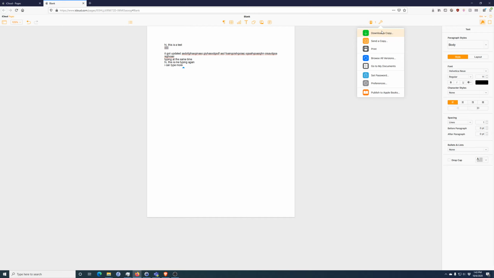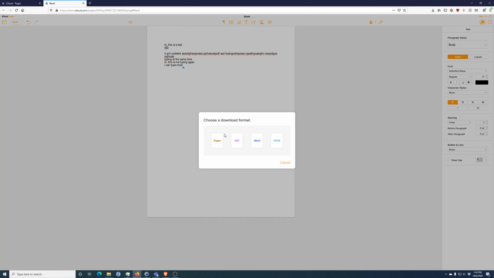Yep. You would just go to the wrench icon and hit download a copy, and it'll give you some options. Oh, I see. The first option is Pages. The second one is PDF, which will work for everyone alive. They can't edit it, but it works for everyone. And then Word, it will save it as a Word document.